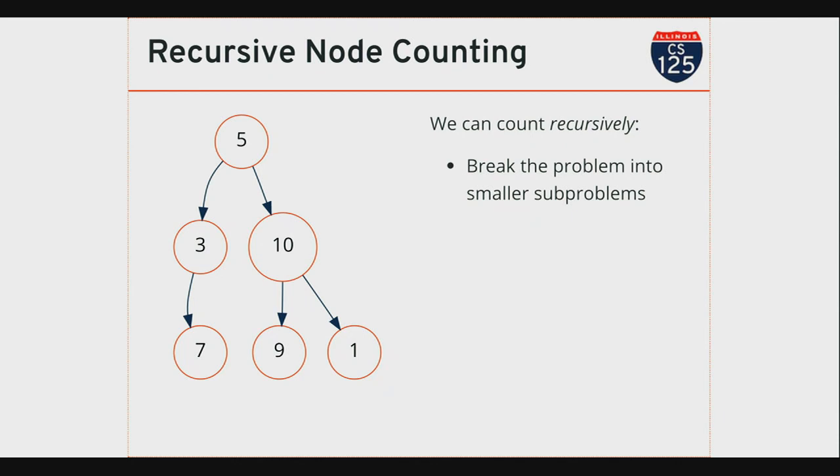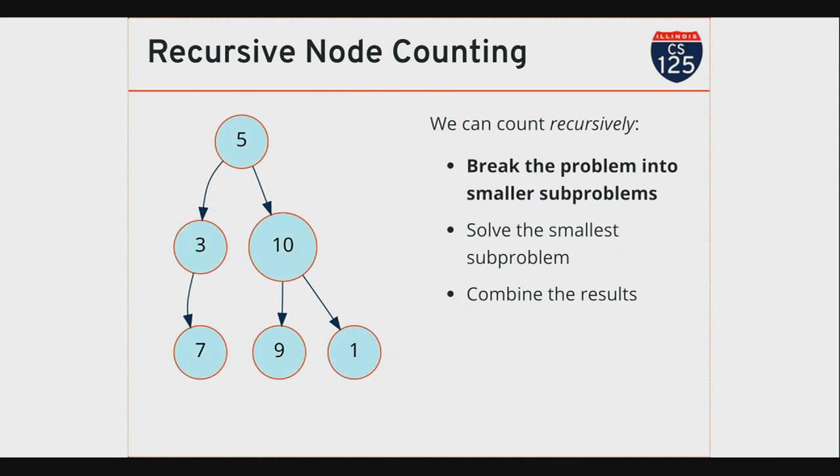So I wanna break the problem down into smaller pieces. So how do I do that? In general, this is our pattern for recursive algorithms. Break the problem into smaller pieces, continue that until I find a really small problem that I can't avoid solving, and then combine the results together in a way that's appropriate to the problem I'm trying to solve.